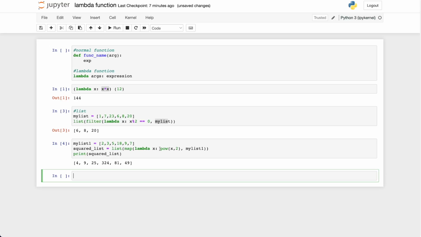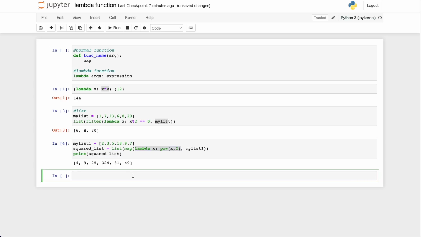Now there's certain areas where using lambda function is quite redundant. For instance, see, I've used function within the function here, I've used the power function here. Now if the function inside only takes one argument, okay, it's not necessary to use the lambda function.